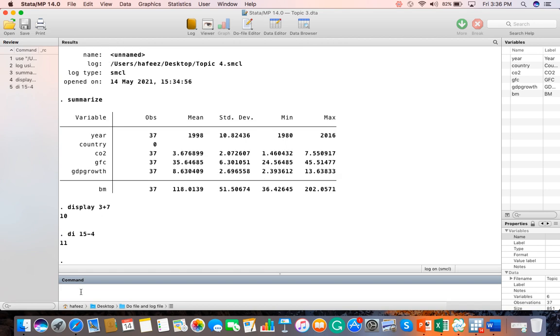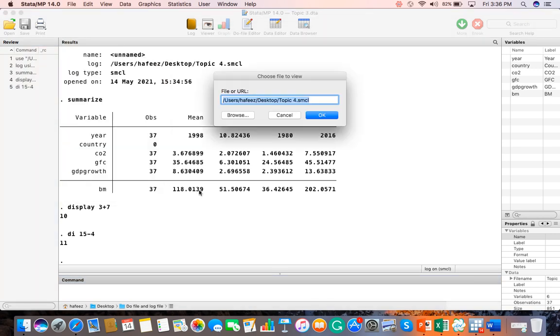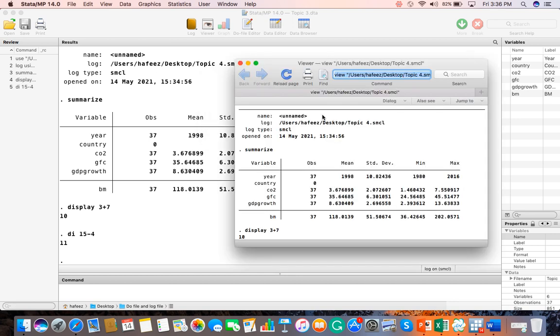Now if you want to check whether the log file is recording what you are doing or not, just go to File, then Log, then View. Here I want to view the recently created log file, the user desktop and topic 4. I say okay.